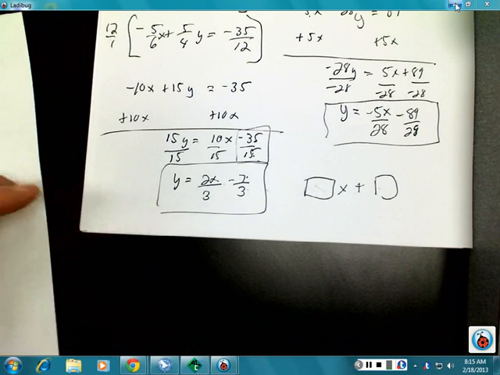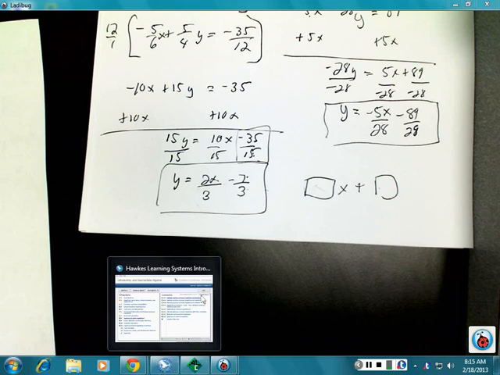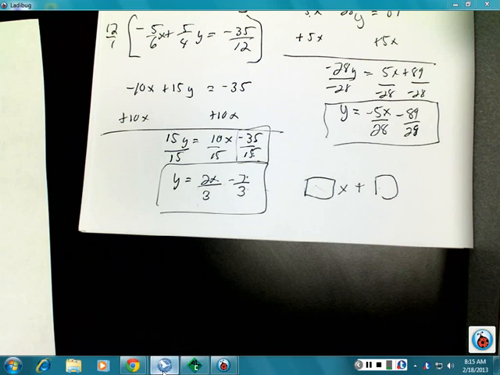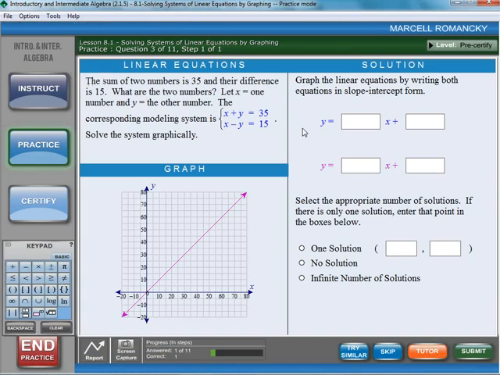Okay? The reason I'm doing this with the Hawks stuff today is because they don't end up graphing the way in which we've normally graphed, so their combinations are a little bit different. And if I did it on a sheet of paper, we would have to have the graph there, but Hawks shows you a different way of doing that. So it's not graphing with the graphs, it puts it in for you.